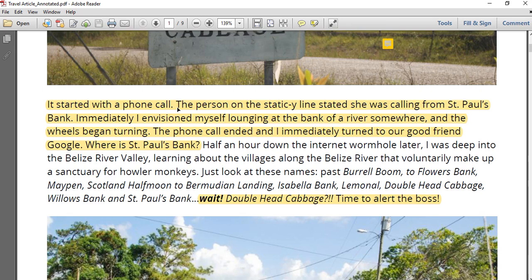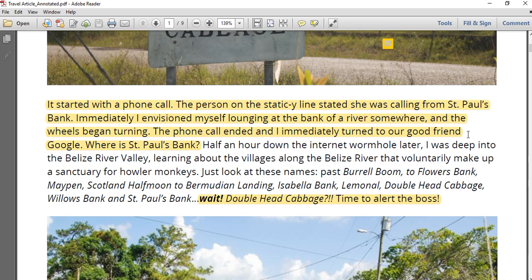She says, it started with a phone call. The person on the staticky line stated she was calling from St. Paul's Bank. Immediately, I envisioned myself lounging at the bank of a river somewhere, and the wheels began turning. The phone call ended, and I immediately turned to our good friend Google. Where is St. Paul's Bank?